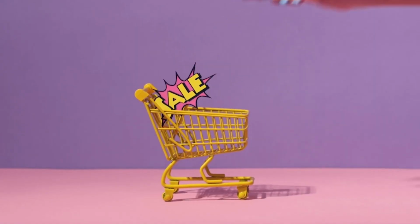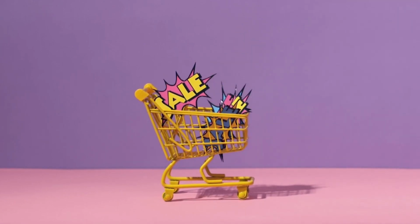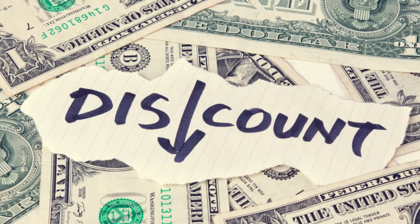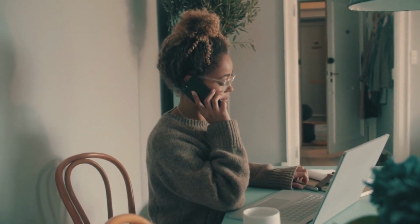Many service providers have sales and promotions at certain times of the year, so try to negotiate your bill during these times. If you're up for renewal, make sure to call your provider a few weeks before the renewal date to negotiate a better deal. Another important step is to negotiate your bills regularly. Service providers may have new promotions or deals that can save you money, so it's a good idea to call and negotiate your bill every few months.